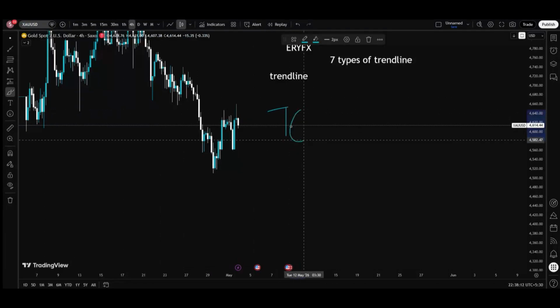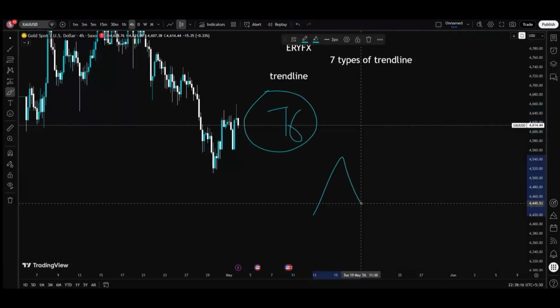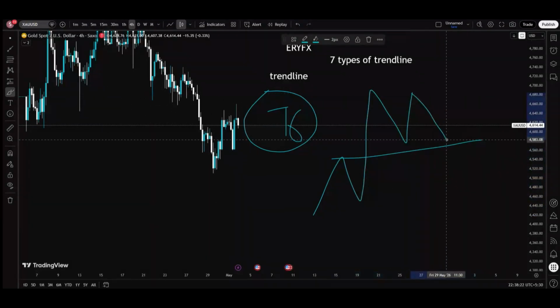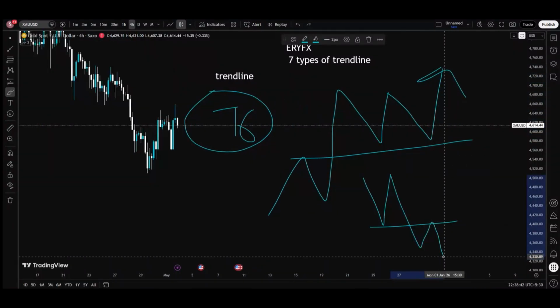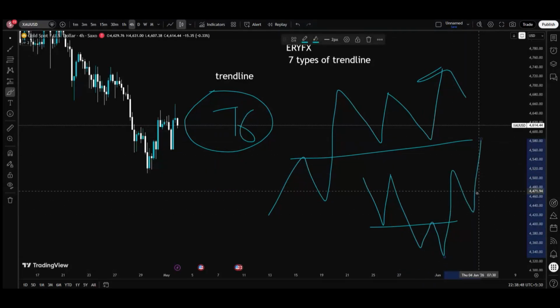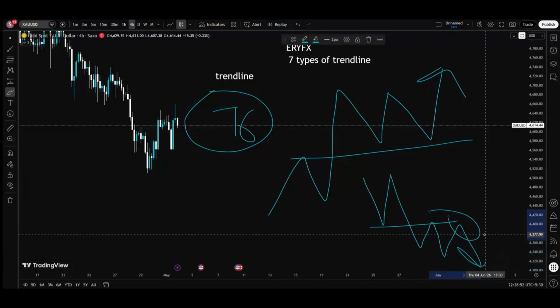Okay, type 6. What do I mean by type 6? Type 6, the trend line is simple. There was a breakout, like last time I told you, then it breaks, touches, goes back again, then again it touches and goes back. That's the type, again it touches, confirms this, or just makes a point 2. It can break and cause a type 4, but it just comes down. So this is type 6.